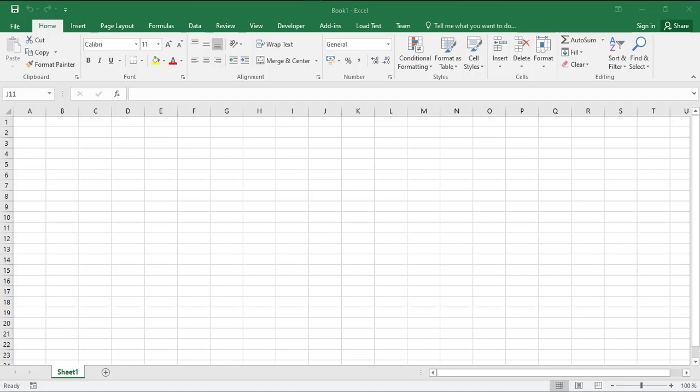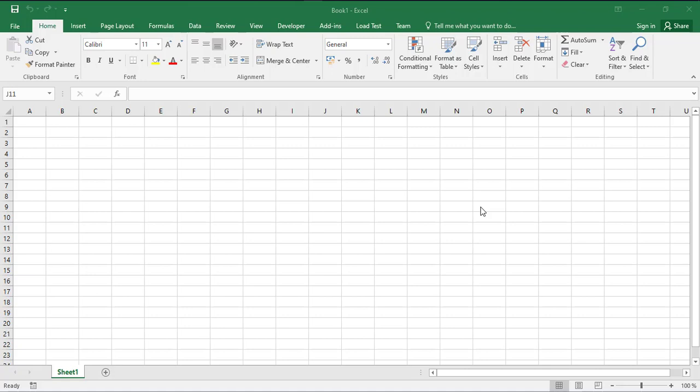Before we start with anything on Microsoft Excel, we need to know what a spreadsheet is and what we use it for. When we talk of spreadsheets, we are talking about a piece of software that is used for handling and manipulating numbers: calculating numbers, multiplying, dividing, and others.